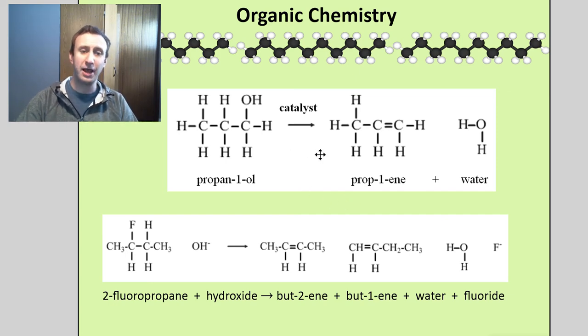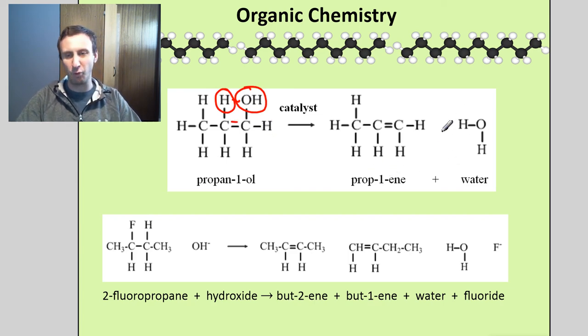So here's an example of both. Here's propan-1-ol. So I have my hydroxyl group here, and this is my only reactant. So the only thing that you could imagine happening here, if I have this starting out as a single reactant, is that something has to come off of it, right, in order for me to get two products. So what takes place is this hydroxyl group and this hydrogen come together to make water, and then I end up with a double bond here. So I get prop-1-ene and I have water now as two products. So if I have alcohol as my reactant, that's what's happening: elimination, resulting in my alkene and water as products.